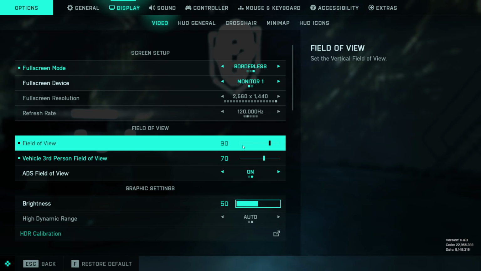Then the field of view is 90 for me. The default FOV is at 55, which I think is really, really low. And I would recommend to set it up a little bit at least. And this is totally personal preference, but keep in mind that different values have their pros and cons.